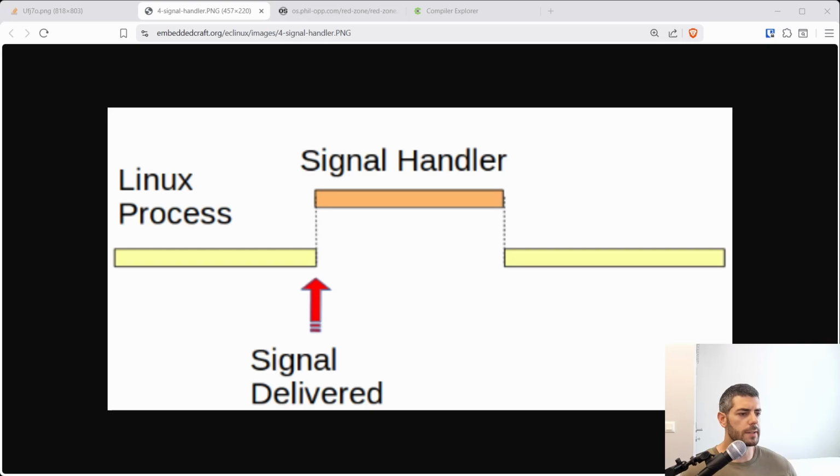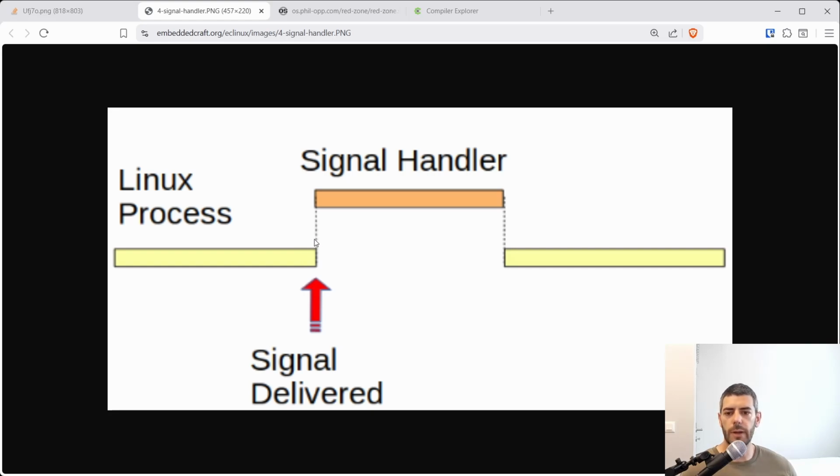The way this works looks something like this. You have your running Linux process, and when the signal gets delivered, the CPU jumps to the signal handler. But now, assuming that your signal handler doesn't terminate your application, once the signal handler completes, it needs to resume your application wherever it was when the interruption happened and the signal was delivered, and not only at that location, but also with the exact same state. All of the CPU registers and so on need to be restored.